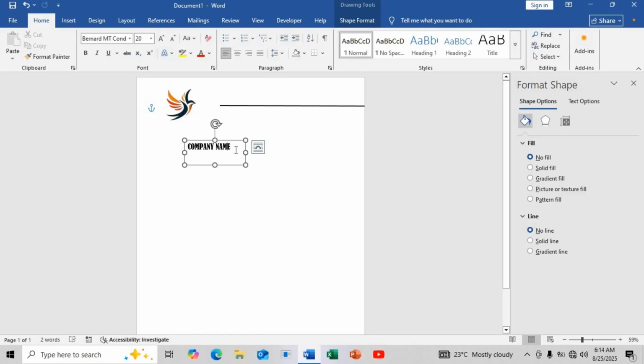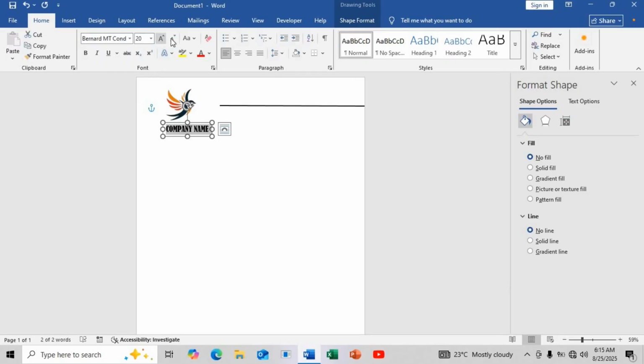Alright, so let me add one last thing there. Okay, let me just do this, I'll add it later. So let's position it well. Let's reduce the size. Let's make it 18. Center.